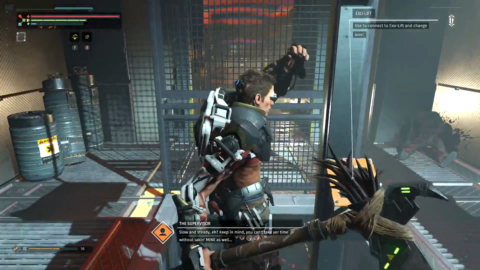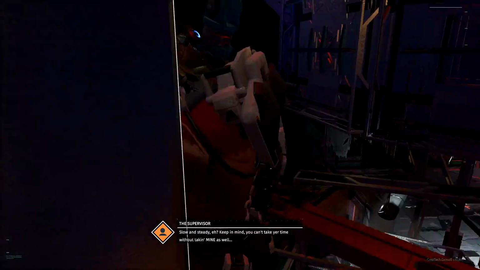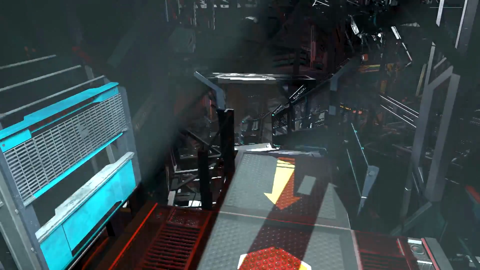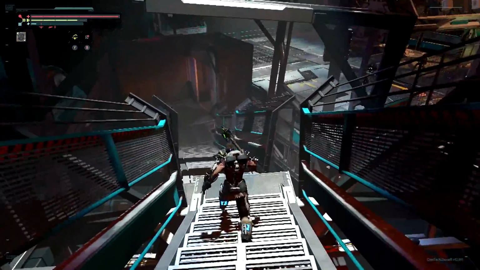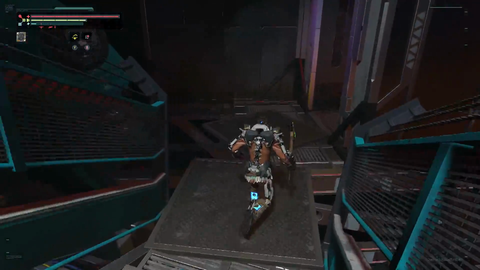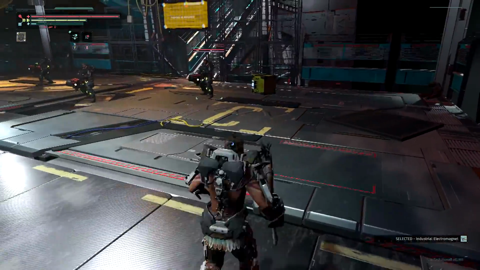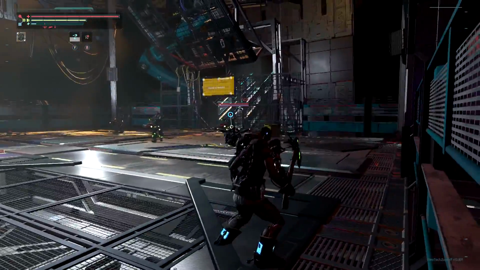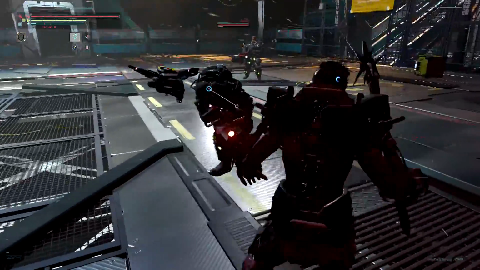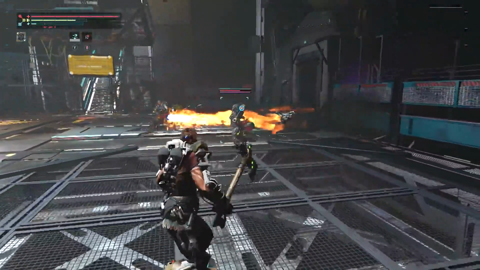Keep in mind, you can't take your time without taking mine as well. So remember the last time we were here in the Frontier Crypt, we did have to fight packs. Instead, we just have to fight 3 of the flamethrower enemies. But I think what I will do is try and draw them out using the electromagnetic drone. Okay, draw them out again.